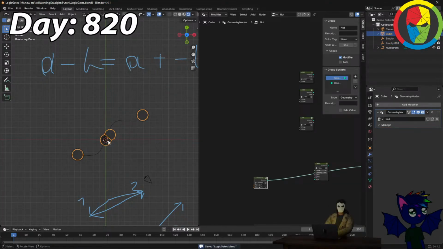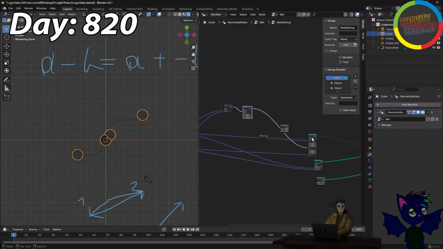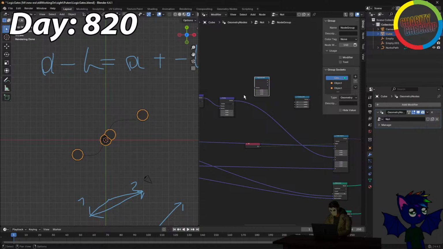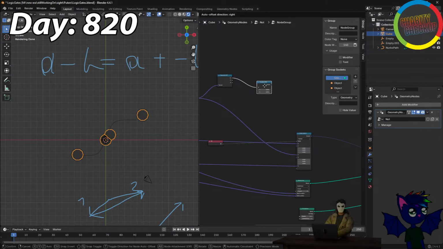My computer got real loud again. That's neat. And then for the two in between, we want to set the X coordinate to the same as the midpoint. We want the X coordinate to be the same.